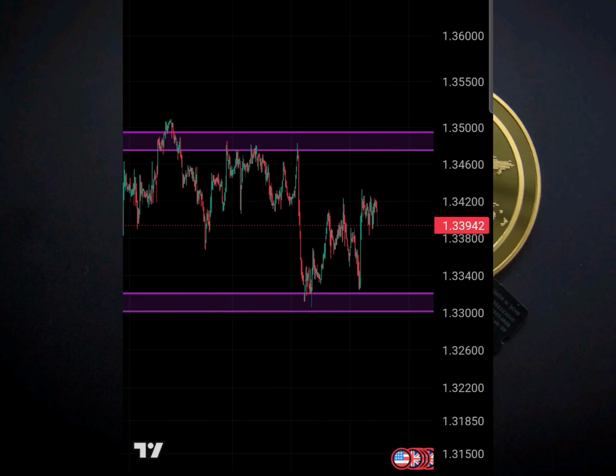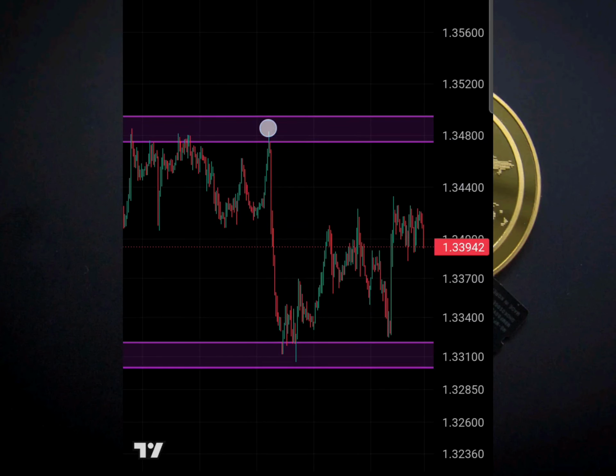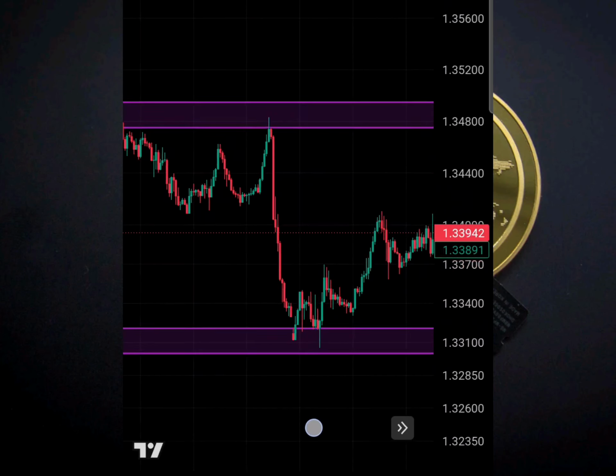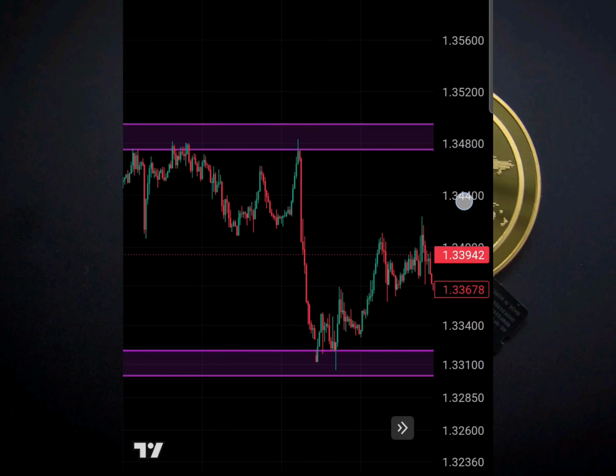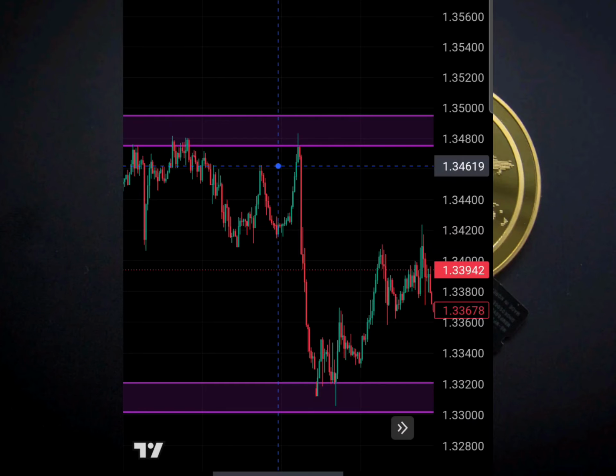So you can be trading this level, but with a confirmation candle, so that you will not be trading blindly. Let me show you something real quick. You can see on this particular 1 hour candle, the market just moved drastically. Let me show you something so that you can learn from this video.